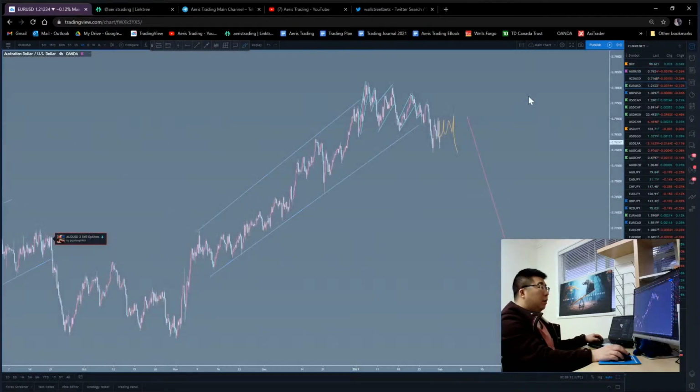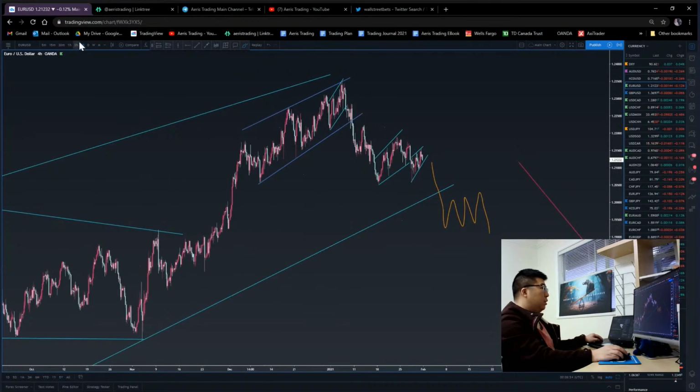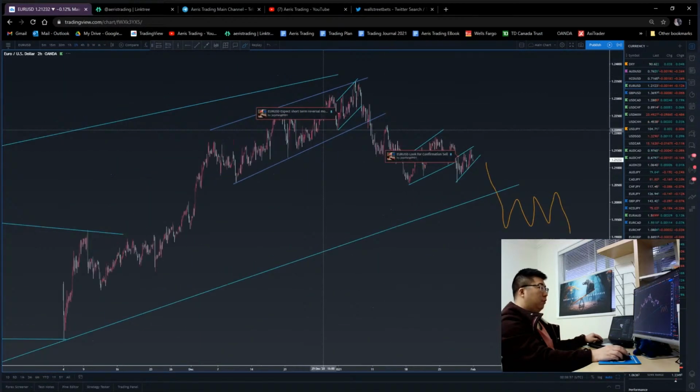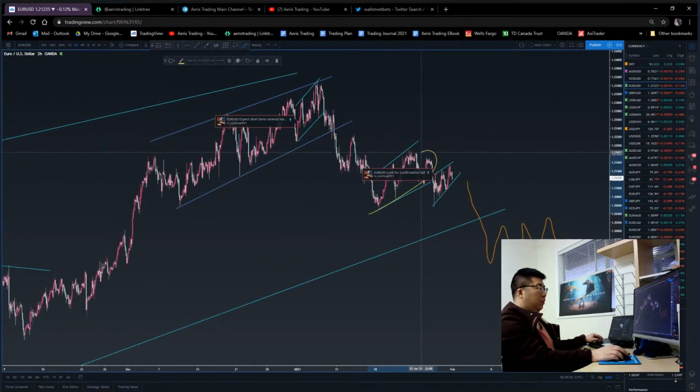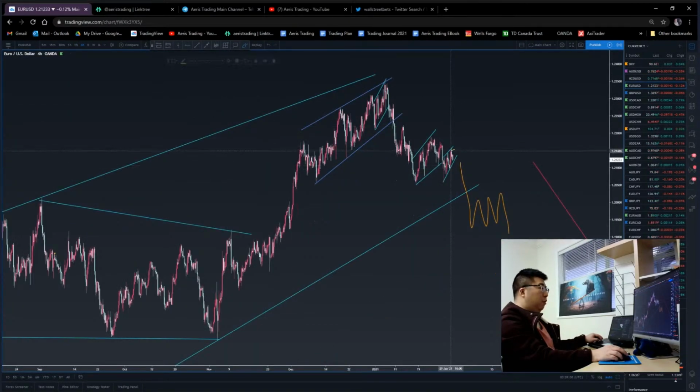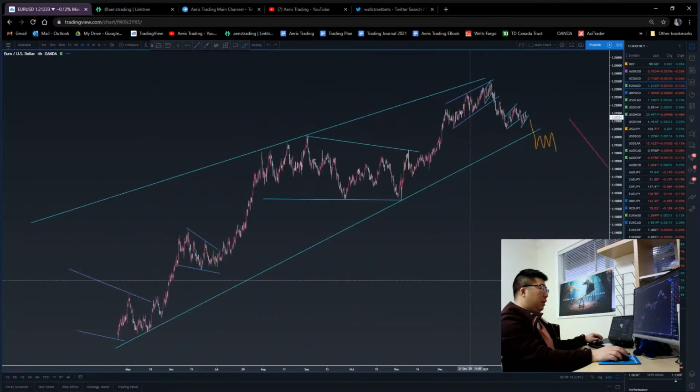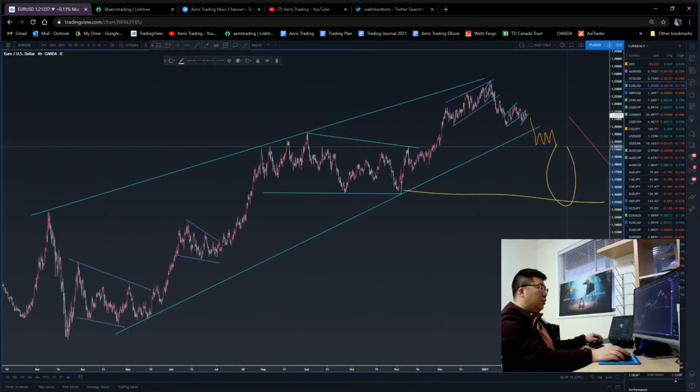Euro dollar. Yeah, I went over euro dollar in the beginning. I still see this as a very clear bearish move. We have this ascending channel from the top, price drops down, and then again another continuation correction, another continuation correction. So I really wouldn't enter here though. I would enter when the price completes the breakout. It's going to give you a little bit better confluence for that sell, and I expect the price to push all the way at least to the lows here if this continuation happens, and if this bearish breakout happens. Okay, so that is what I see on euro dollar.